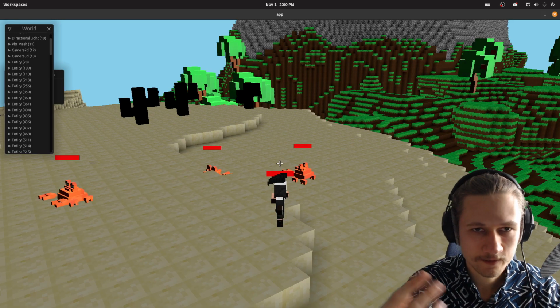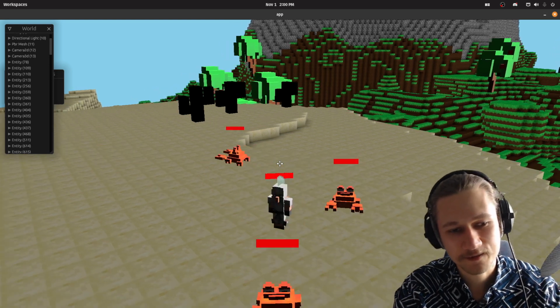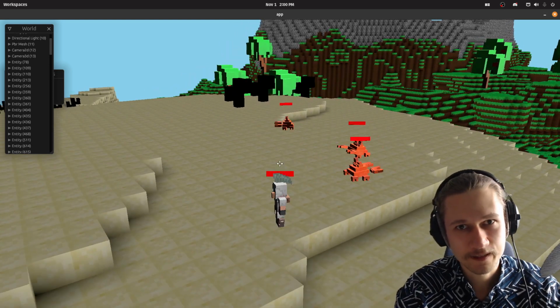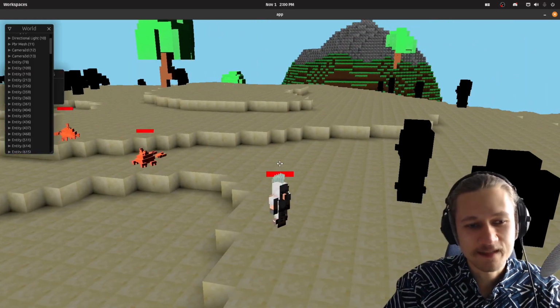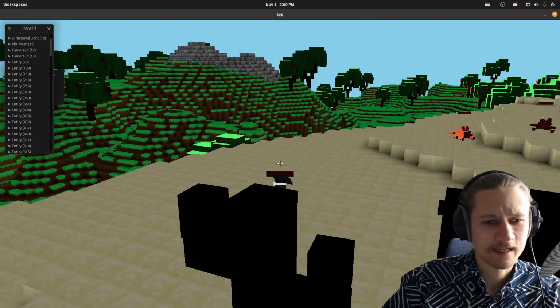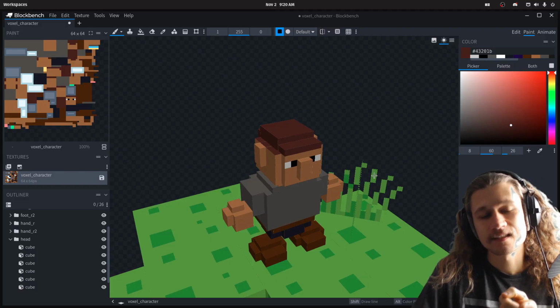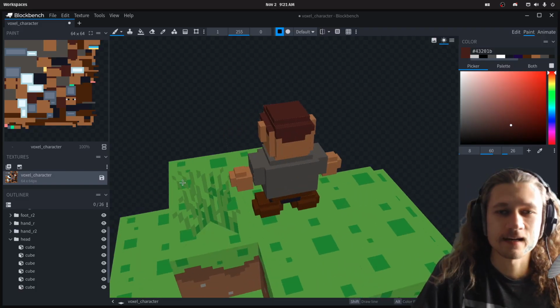Bevy's audio hasn't developed that much yet, so they don't have any spatial 3D audio, which is a bit of a con. Bevy doesn't have everything yet. Oh, don't look at those cacti. No. This might be the ugliest thing I've ever made.